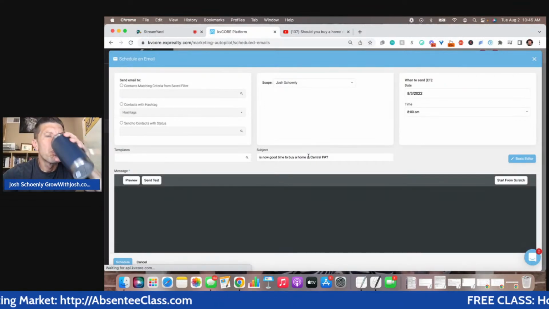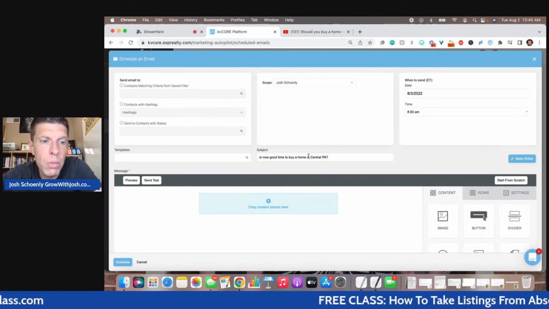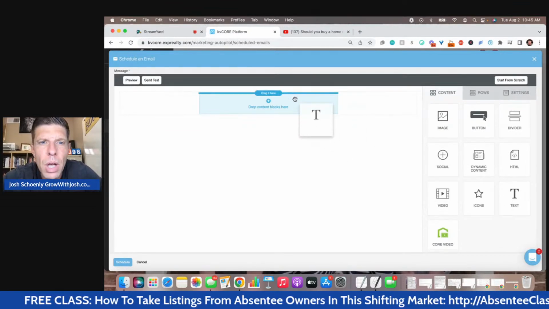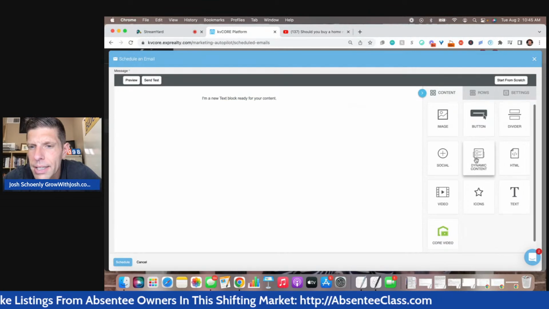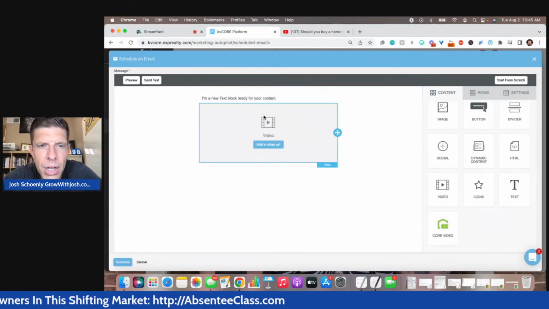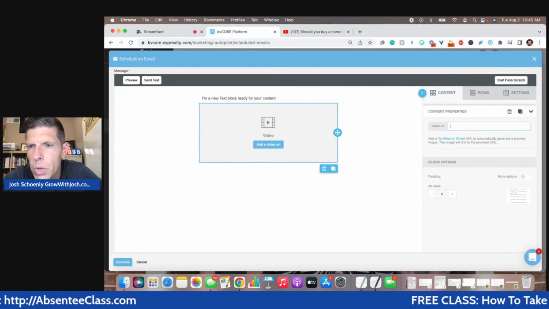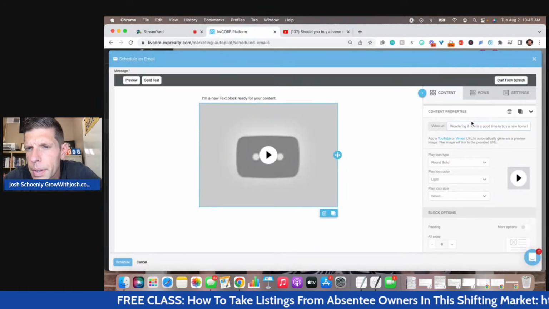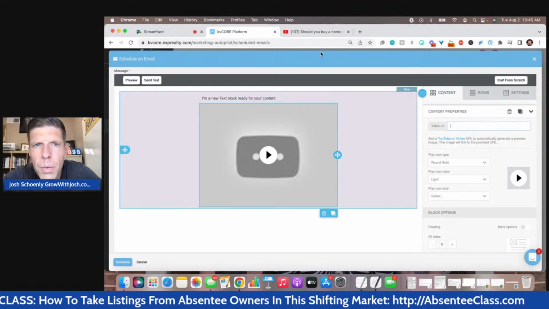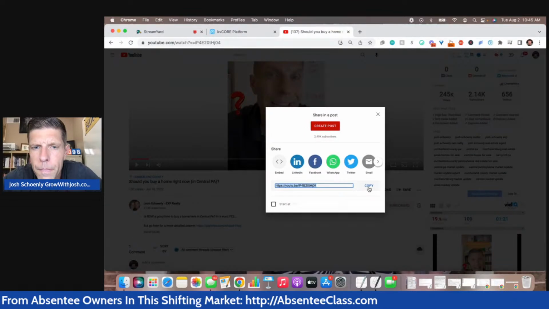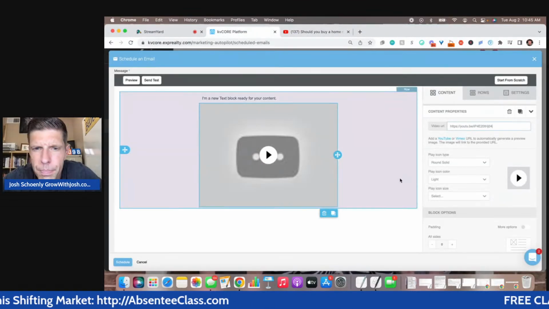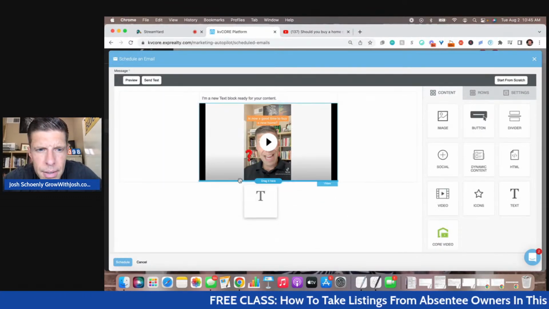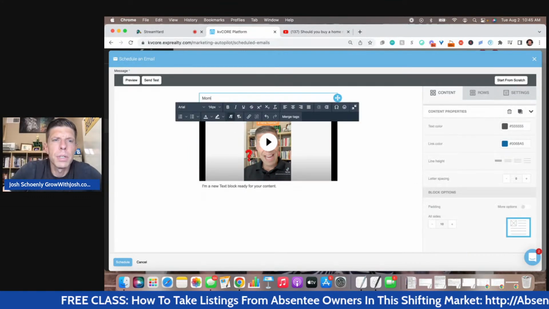With the advanced editor in KV Core, which is probably what you're using, there is similar functionality in some way, shape, or form, whatever you're using to send your mass texts. What I can do is put in here a box that will have the video link, and I can add the URL and watch. Oh, no. We need this here. Why is it not copying? There we go. And look at that right there. I'm going to go back and put a text box down at the bottom again. And I'm going to say morning.